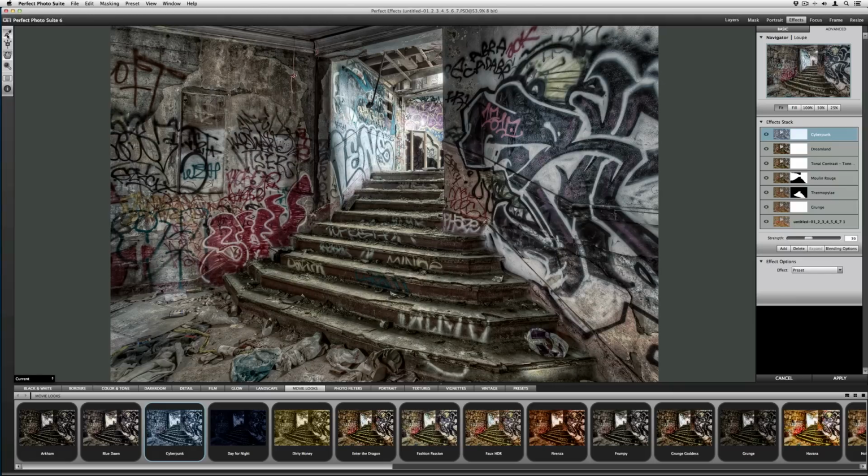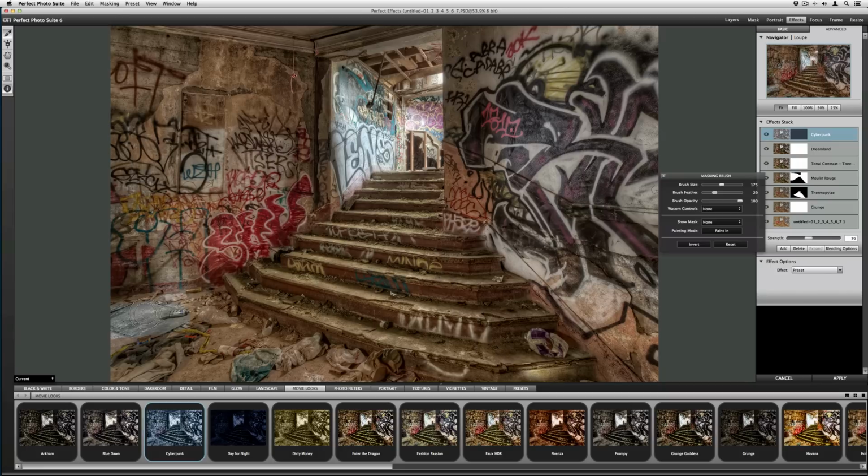And then I'm going to go one more time, masking brush, invert, and I'm going to paint that floor in because I want the floor to have its own kind of identity. I want it to break off because right now you can't tell the difference between the floor and where the stairs start. So I'm just going to kind of get that right there. Maybe bring it up a bit more. Somewhere around there.